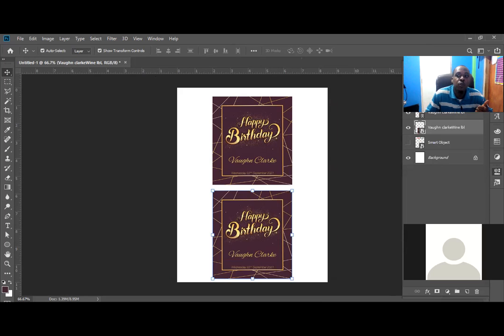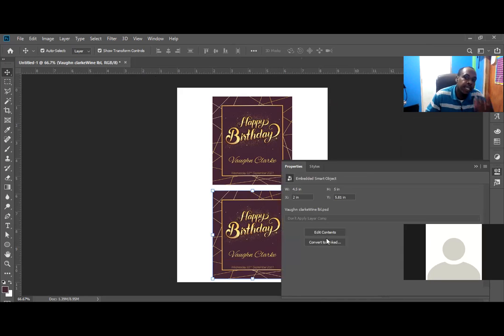And you can also convert it from a linked to an embedded and vice versa. So from a link to an embedded and from an embedded to a linked object right from your properties panel. All right. Now, because we're more likely to do it one way and not the other, I'm just going to show you one way before we move on. If you have a linked object, can you give me a reason why you might want to embed it?